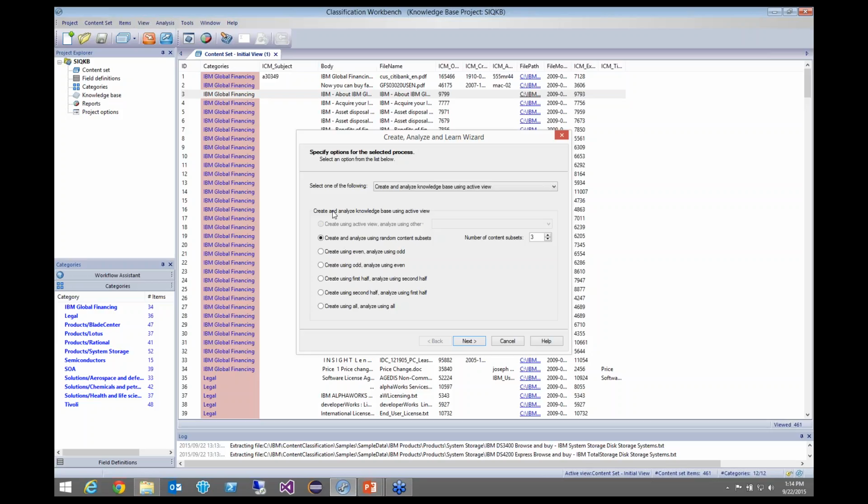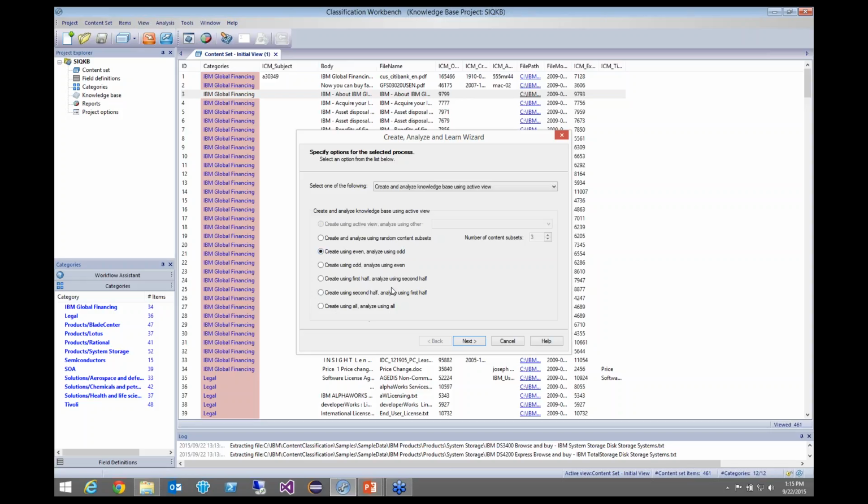We won't use it in the training, we'll use it for testing. You can pick how the content set is structured. The typical place to start is using even to create and odd to analyze. So every other one we'll use to train, every other one we'll use to test.